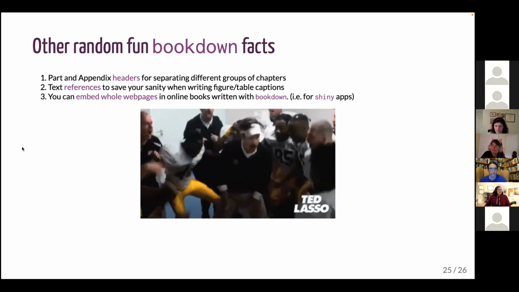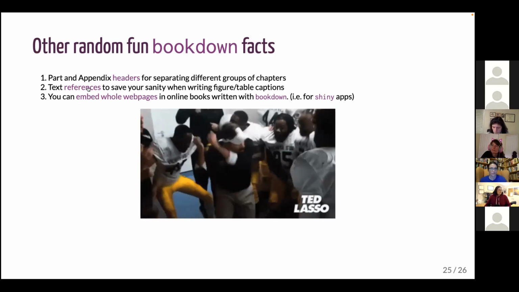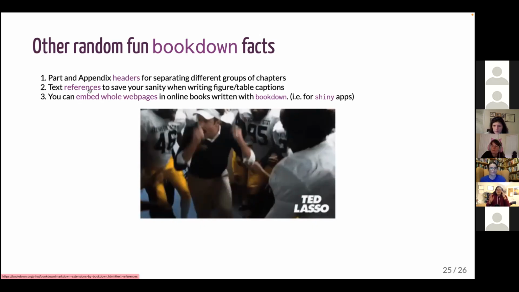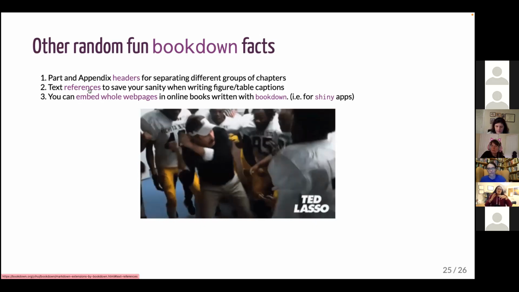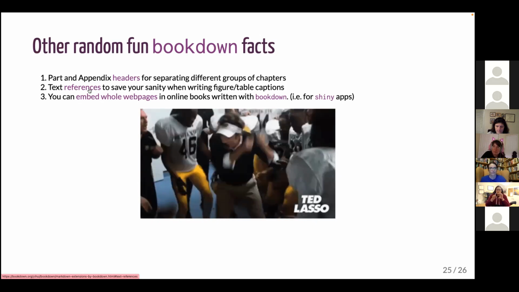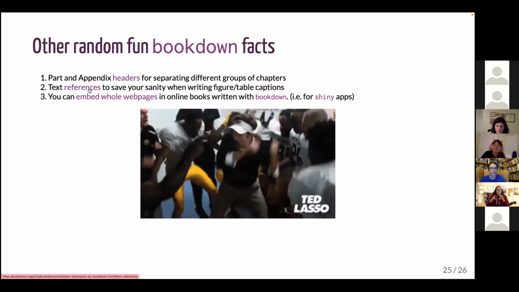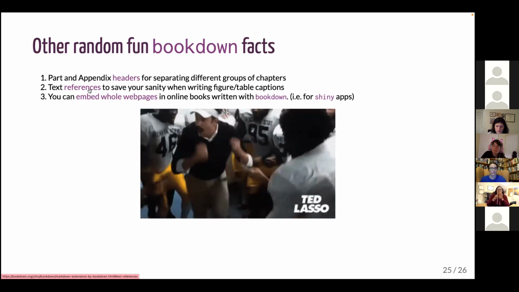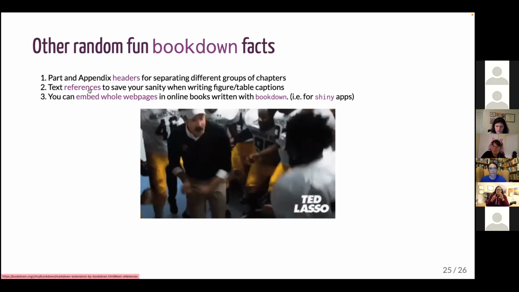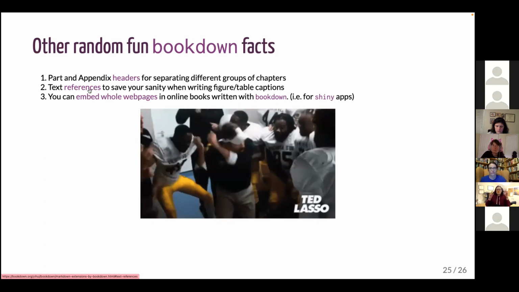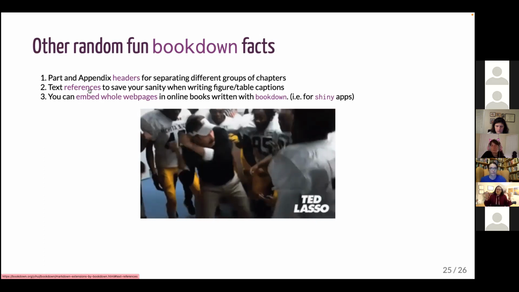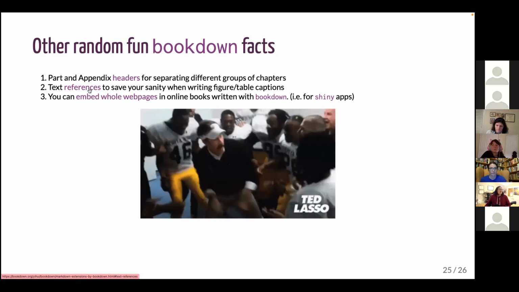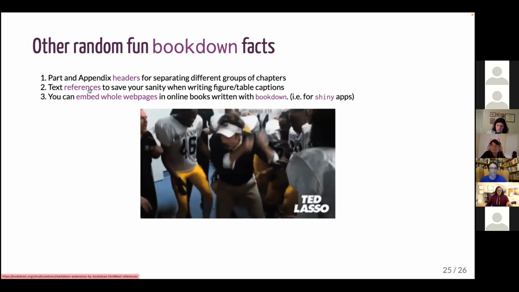I'm not sure what this means. Oh yeah, you can reference text instead of just referencing a theorem or a figure or a table. You can actually reference a chunk of text. So say you have a sentence in your paper that you are describing the figure in, then you can just reference that sentence and make that the figure caption in the table. So that's an example of how you might use that. Oh gosh, sorry.